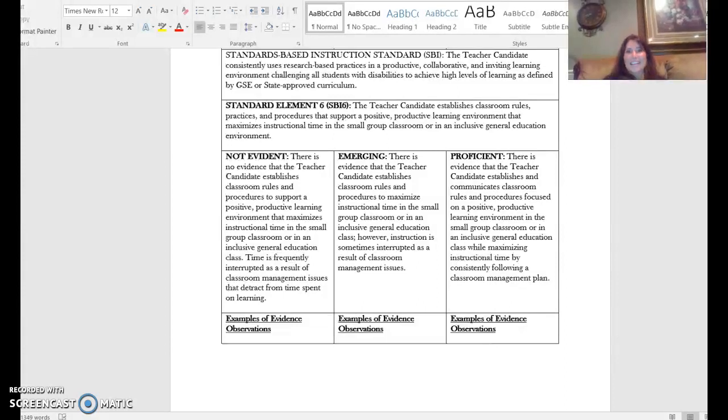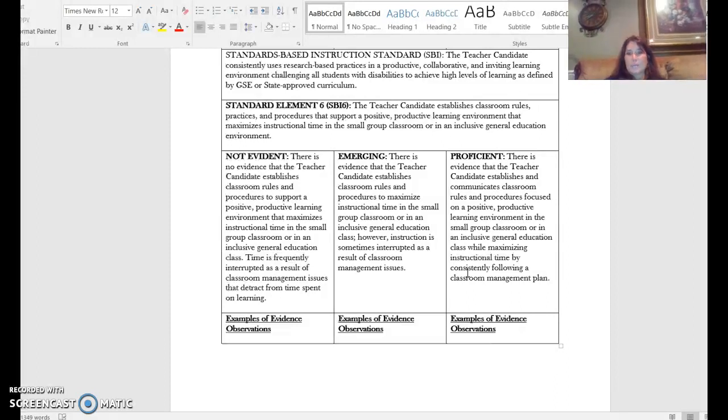So anyway, another, and probably I think it's the final observation expectation that you'll be expected to see is that you are maintaining a positive learning environment, that you're using small group instruction, that you're following in a positive way procedures that are leading to a productive environment, and you're going to maximize your instructional time and be consistent with the classroom management.